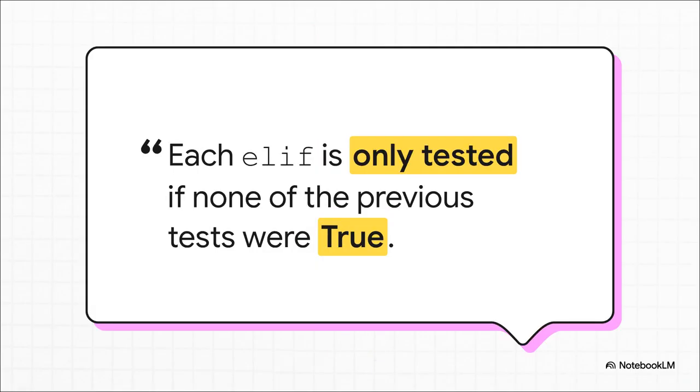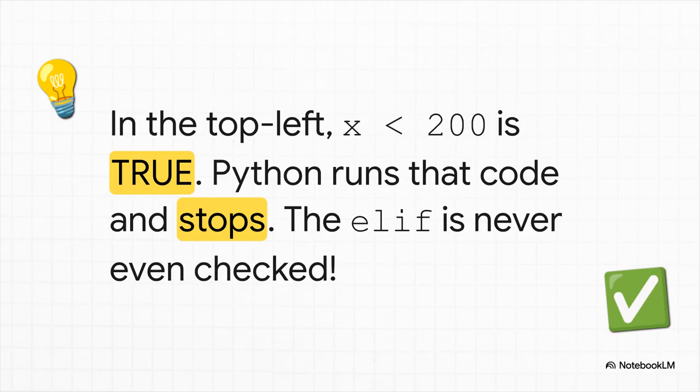What's going on? And here is the secret. This is the one answer rule. The whole if-elif-else chain is basically a hunt for the very first yes. The instant Python finds a condition that is true, it executes that block of code and then immediately bails on the entire rest of the chain. It's done. It doesn't care what comes after. And that solves our puzzle. When you click in that top left corner, the very first test, if x is less than 200, is true. Python goes, aha, I found an answer, draws that cyan circle, and completely ignores everything that comes after. It never even gets to the elif y is less than 200 part to check it. That's why you only see those black rings on the right side where that first if test fails.